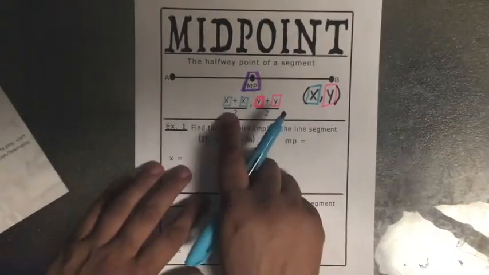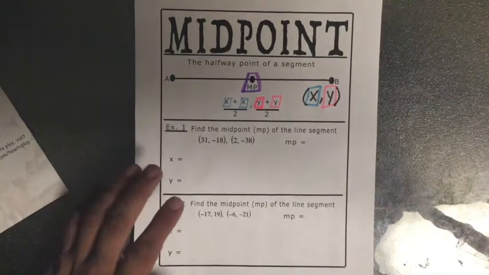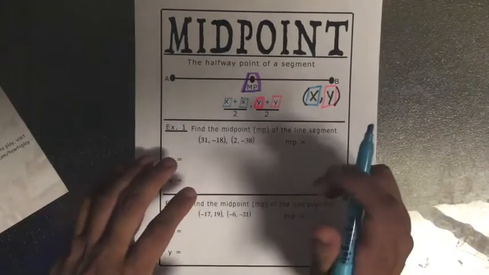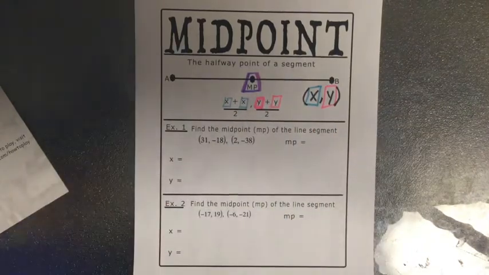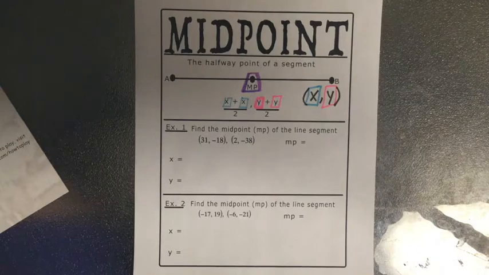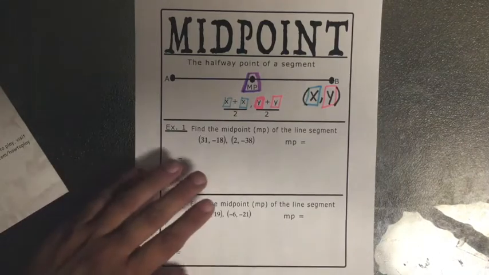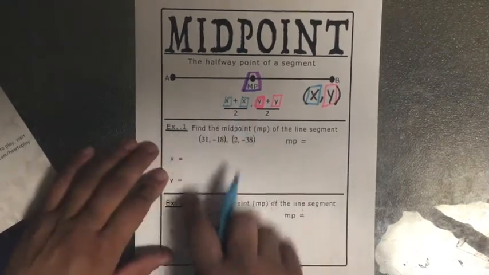So if you notice, both are dividing by 2, because if you want to find the middle of something, you're finding the average. You're dividing something by 2. If you want a piece of apple and you want to find the middle of the apple, you cut the apple in half. You're dividing it into 2 pieces, right? So we're going to do the same thing here on these 2 examples.